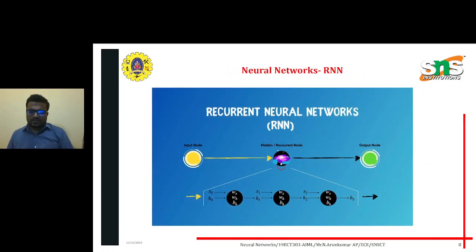And recurrent neural networks. Here, the bias value is not applied to the concerned function of the input. It is directly applied towards the hidden layers, because the input value and weight value also apply to the hidden layers. For that, we are able to get the information from the input signals. After finalizing the recurrent final value, it moves towards the destination as an output value.